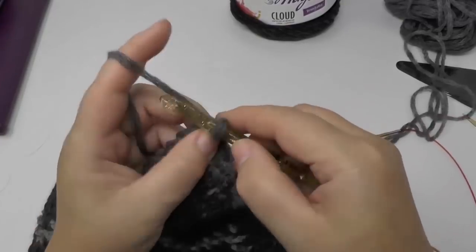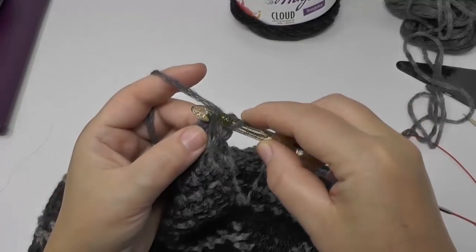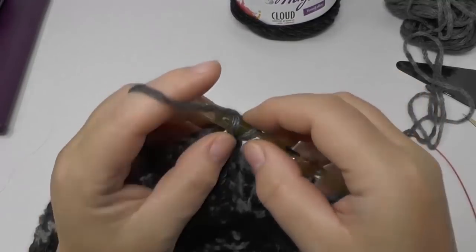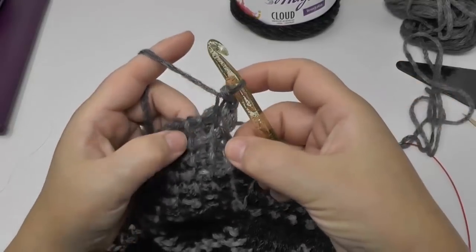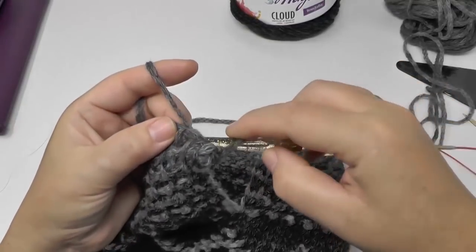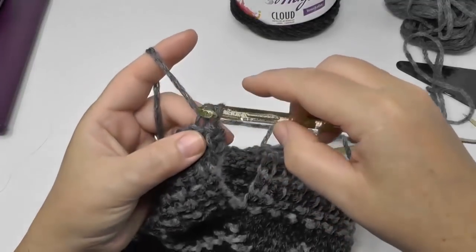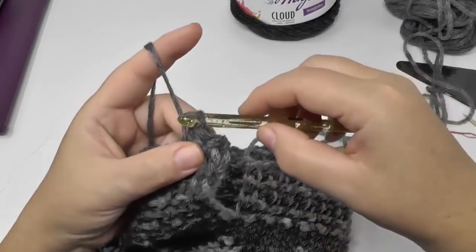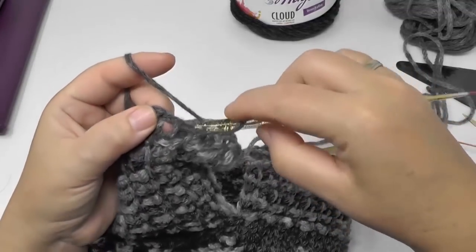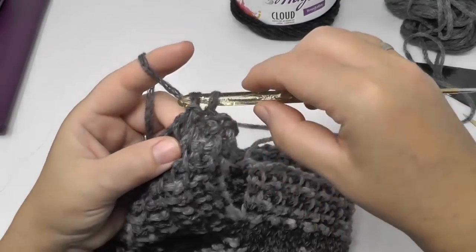We start with an additional chain stitch. Then I insert into the first stitch and pull the yarn through both loops. And then reverse stitch, insert and pull through. Simple stitch, insert, pull through. And that's all there is to it. Slip stitches basically, if you know them from regular crochet.